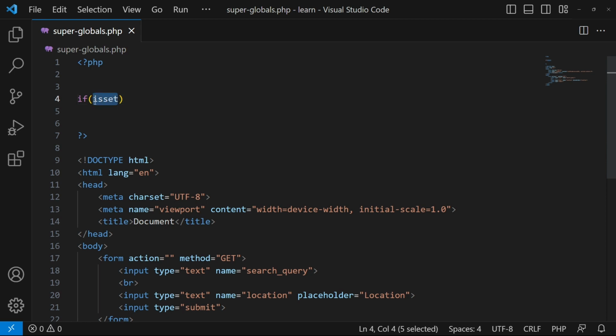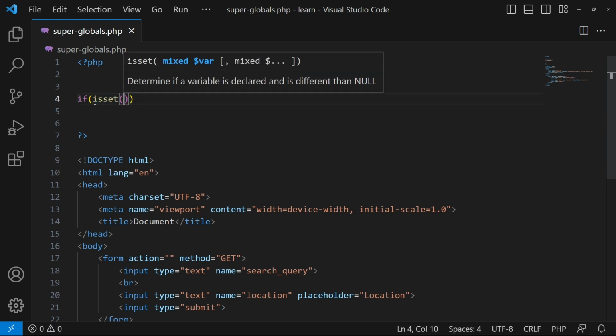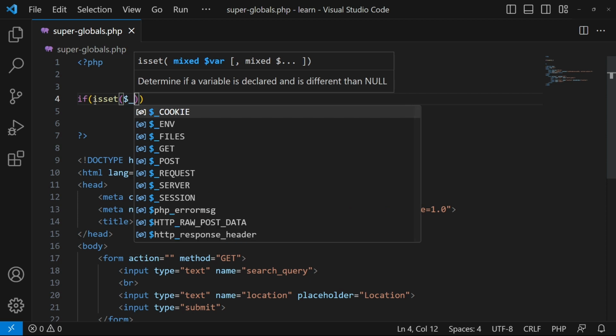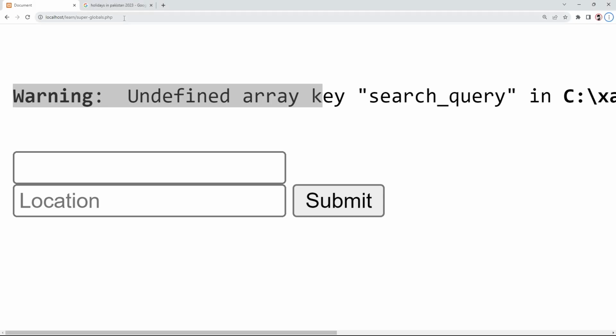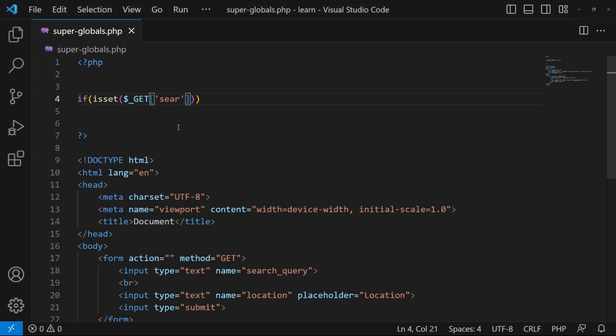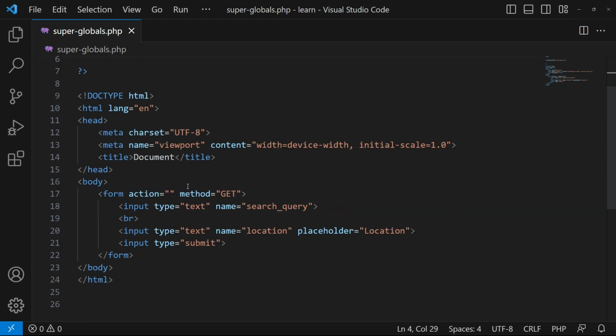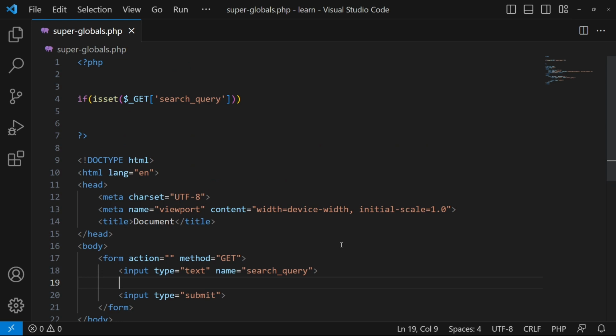You can see the spelling of this function, isset, and inside this function we have to pass our $_GET super global. And here I will search for search query. I can simply copy this search query from here and paste it at this position. I'm also going to remove this because we only want to set one key on our URL.